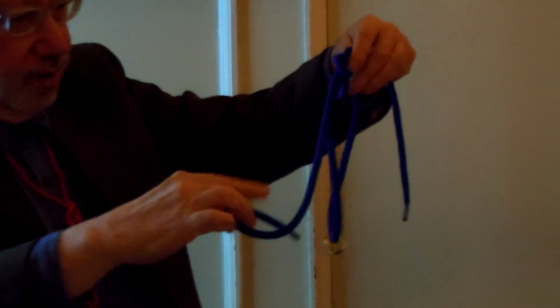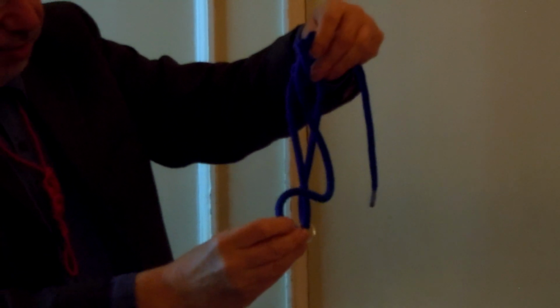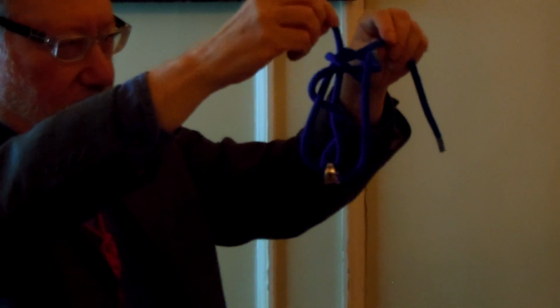And now I'm going to thread this back through the ring, but that's just making it more complicated. As you can see, it's even linked more with the ring. And then I will do some more threading, which makes it even more complicated, and thread through the middle. And now we have this mess with the ring linked as much as it could be here, and maybe, Jason, you could hold that end, and we'll gently pull this and see what happens to it.